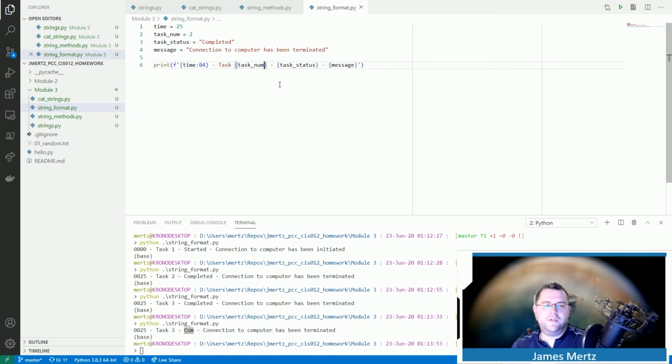I love F strings. I think F strings are really great. You just kind of have to get an idea of how that works. So hopefully that history of using the modulo and the percent that then gets inserted into that, and then using format where you can have these keyword names and you format them in there. And most of the time what people did is just named the variable name with what the format key was going to be.